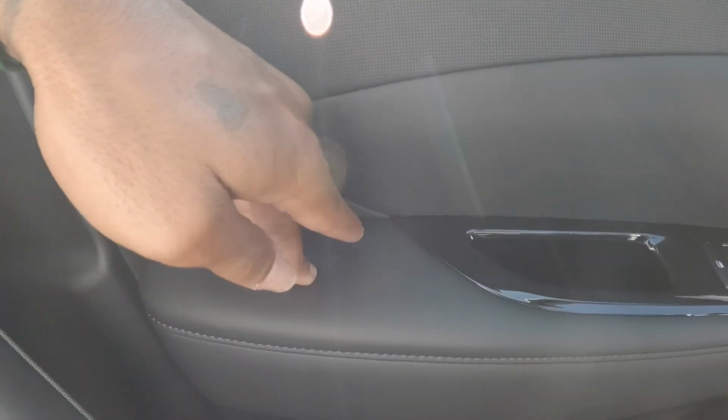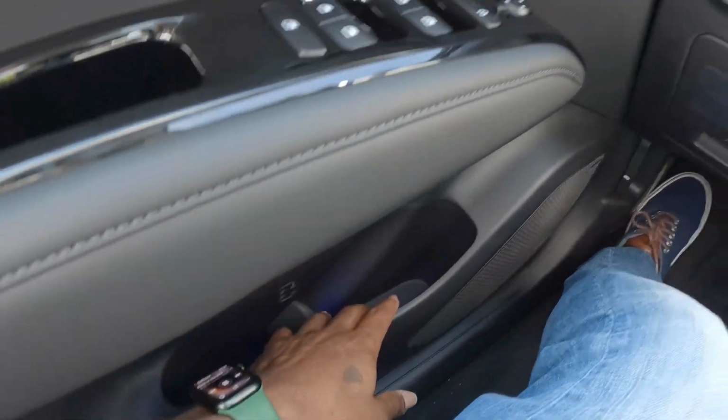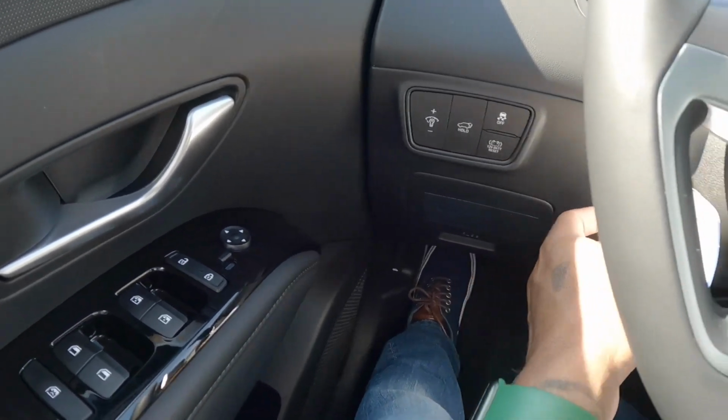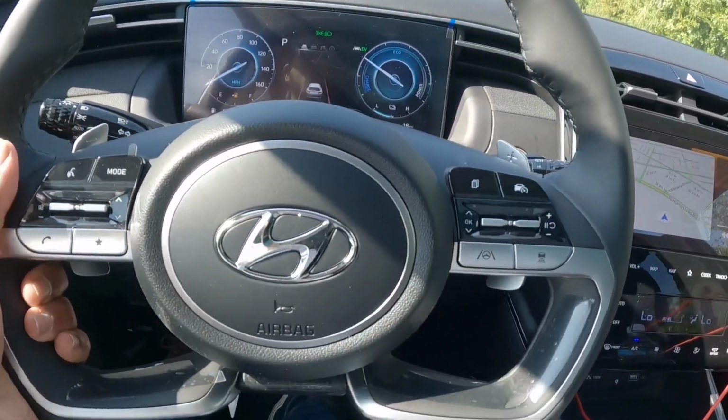This area here is going to be nice and padded to rest your elbows. Nice stitching. Going to be additional storage and cup holder space down there. Your dimmer switch, trunk release, your traction control, and it's also for the 12 volt reset battery button there. This is a manual tilt and telescoping wheel. It does offer a good amount of range and adjustability.